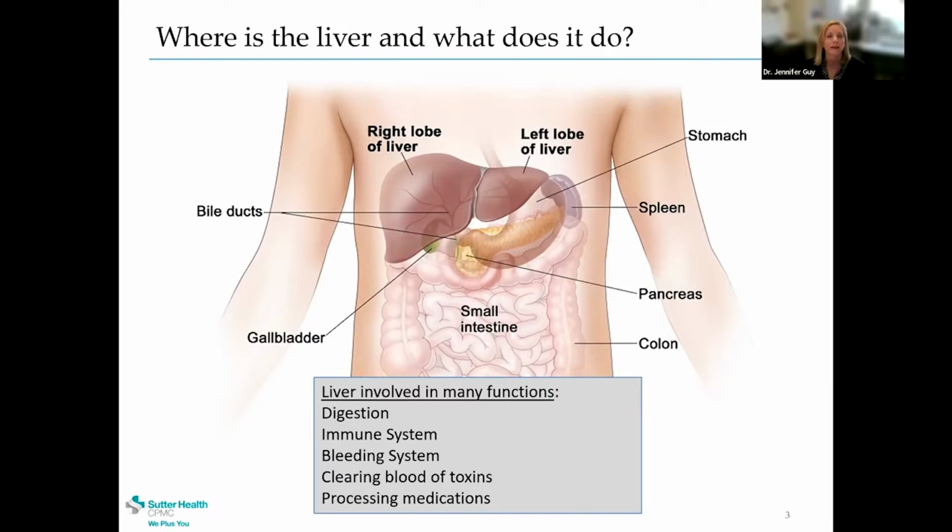You can see on this graphic, it's like a triangle and it has lots of neighbors. The gallbladder hangs off the liver, the pancreas is nearby, the intestines are running all through the abdomen and near the liver, the stomach is near the liver, and the spleen as well. So sometimes people will say, oh, I have pain in my liver. And we're really thinking as physicians and care providers, well, is it really the liver or could it be one of the other neighboring structures?